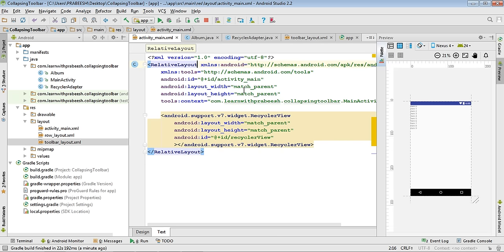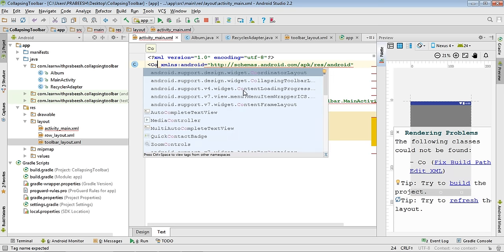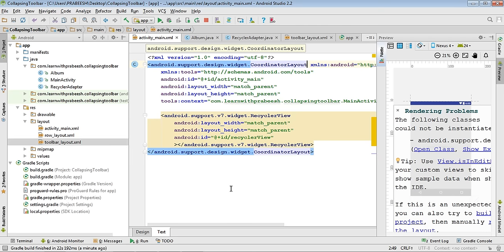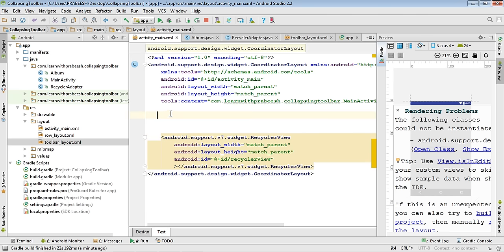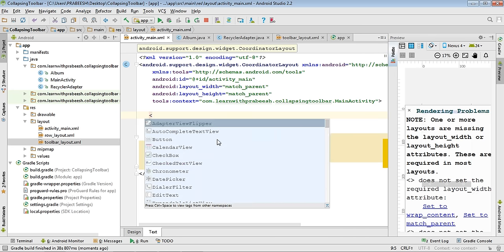Now here I am going to change the root element into a coordinator layout. Now before the recycler view we need to add the toolbar. So here I am going to add an app bar layout.